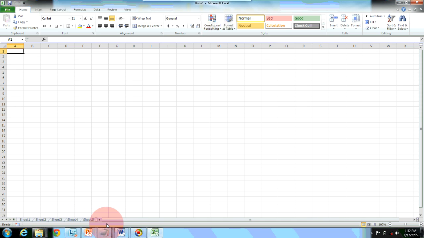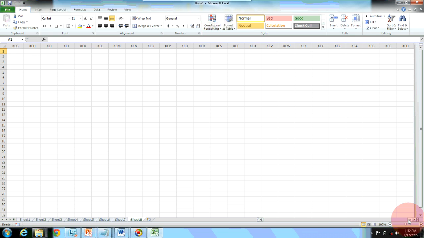So this is called the horizontal scroll bar. These are called sheet navigating tabs. Now I am restoring this horizontal scroll bar like earlier. This is how it looks. So this is the horizontal scroll bar. I can also do the same thing like earlier we did with the Shift key and the vertical scroll bar. Like this you can go to the last.